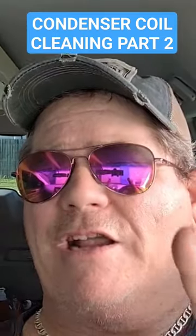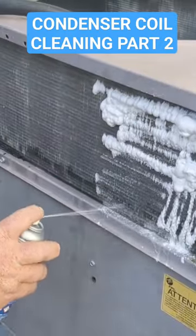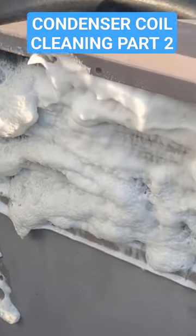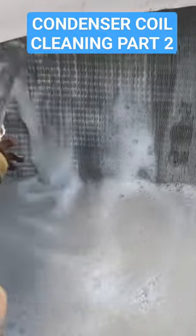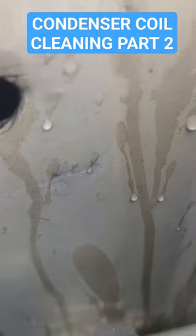Clean it with some actual soap, which I rarely do because I think it does more harm than good. We got it all foamed up inside and out — foaming means it's working. Got to keep this hose as perpendicular in every dimension as I can. All right, let's see if the water is going through.